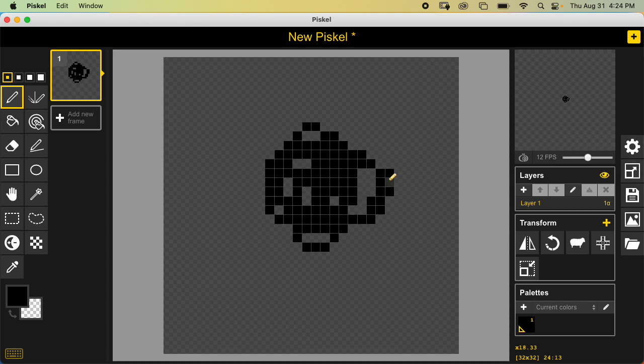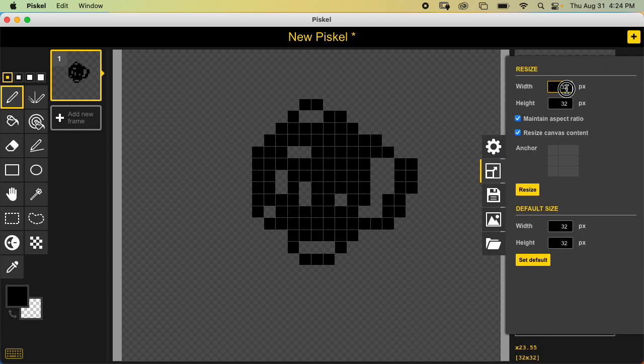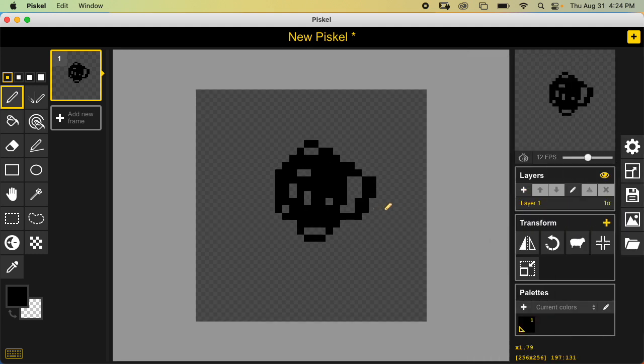It's really easy to resize things because it's a pixel art editor. Everything has hard edges, so when we blow something up or shrink it down, we don't lose any resolution, which is kind of nice. If I want to make this really big, I can make this avatar 256 pixels. If I check the resize canvas content, it's going to size it up, but it's going to keep those edges for me. And so now the pencil line is much skinnier than it was before, but my art looks the same.